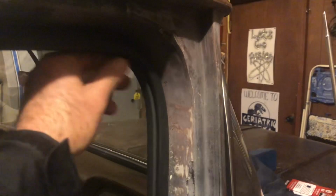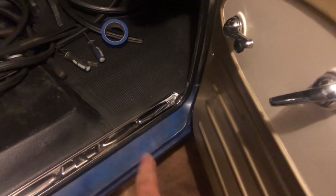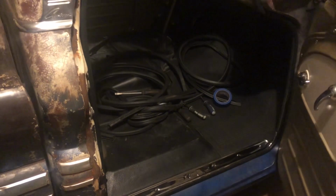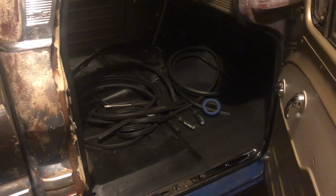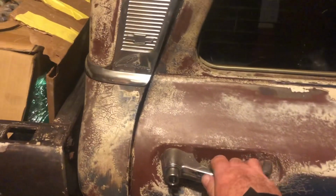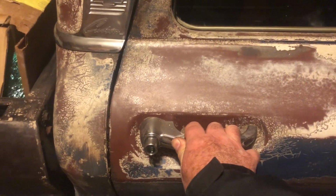When you have it all pressed on and you're happy, I left my gap down here at the bottom and used a piece to piece it. If your door is out of adjustment and too tight, then you're not going to be impressed with how well this closes, but my door is closing very nicely. I can push and pull on the handle and I don't feel any wobble or wiggle.